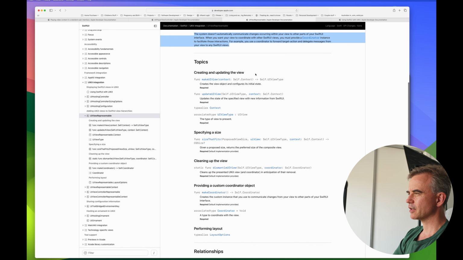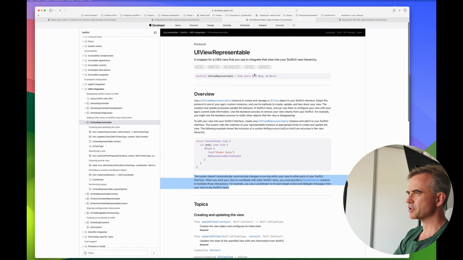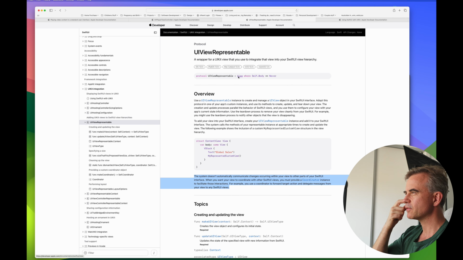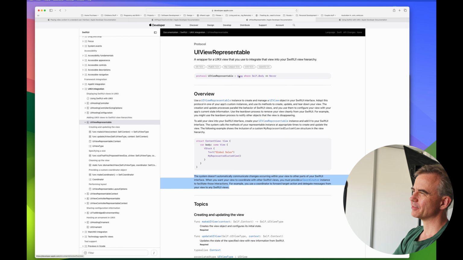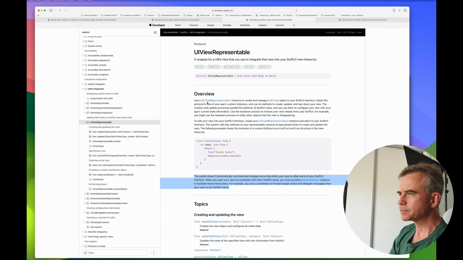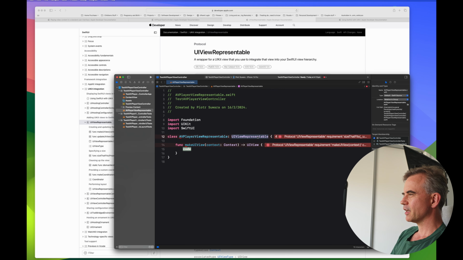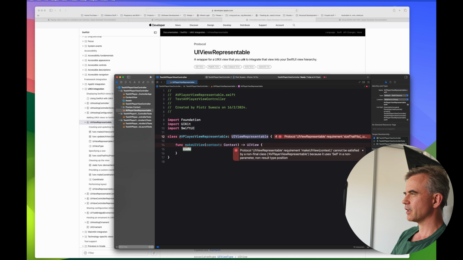So we have these functions here, protocol, some self body, never. So it's a UIViewRepresentable, so it conforms to View. But it's not liking us doing this. And let's have a look.